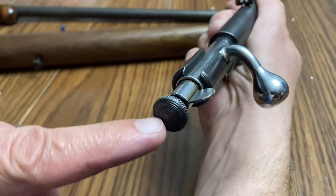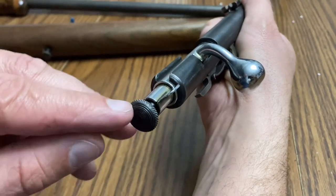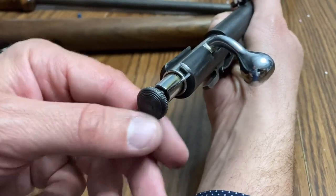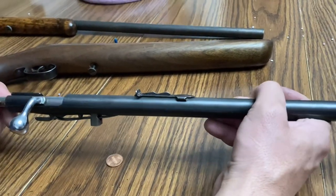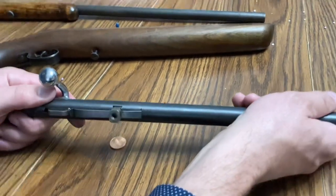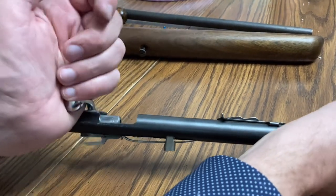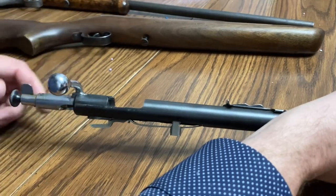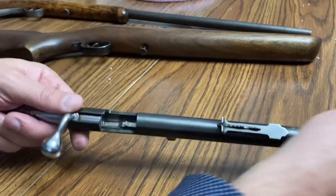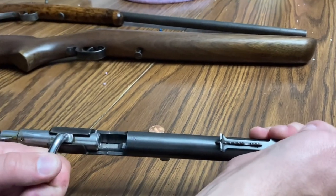That firing pin has some awesome machining on it. Little knurled end on the back. You got these serrations making a circular shape. It's pretty fantastic, if you ask me. Coming over that little bump and popping it back, that's what really helps to eject that spent case. This little lever right here, we'll do that one more time. Hopefully you can see that.